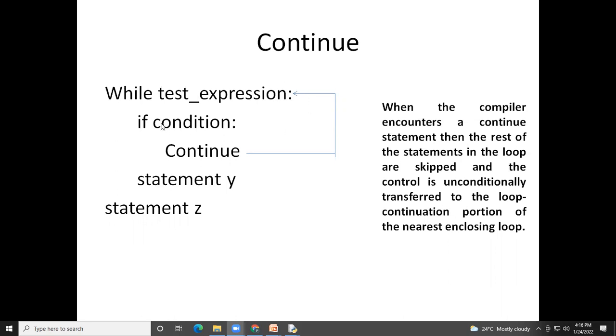So here, if in a while loop you are using the continue statement and this condition becomes true, because of this continue statement all the remaining statements will be skipped from the while loop. The remaining statement from the while loop is statement Y. This statement will be skipped and we are unconditionally transferred to the loop continuation portion. Okay. We'll execute this part again by using the example.